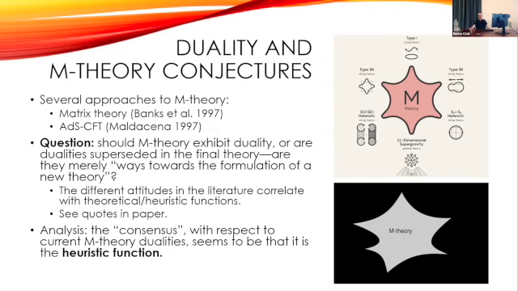One is matrix theory, which we already discussed. So basically the idea that we have a discretization of membranes in 11 dimensions by means of D0 branes whose coordinates are non-commuting. D0 branes are point particles in 11 dimensions. They interact with each other. If they are close together, they form a membrane. Macroscopically, it looks like a membrane, but microscopically, it's really a non-abelian configuration of these particles that interact with each other, and their coordinates are non-abelian because they are matrices. So that's the basic heuristic of matrix theory.